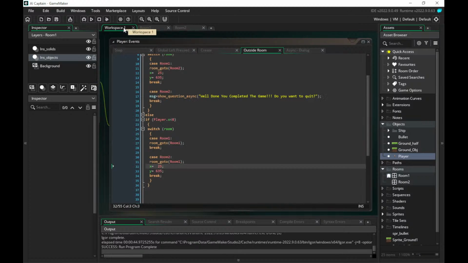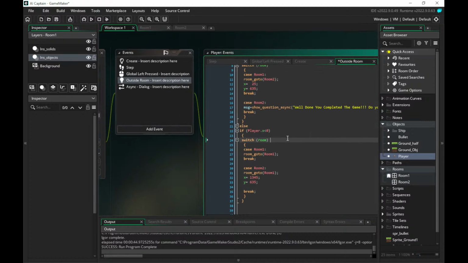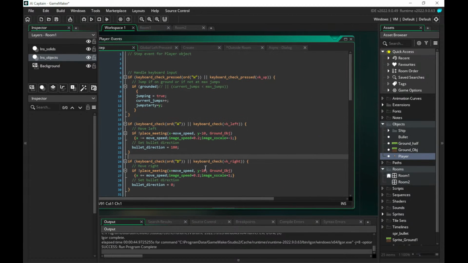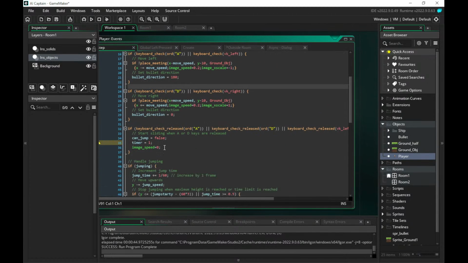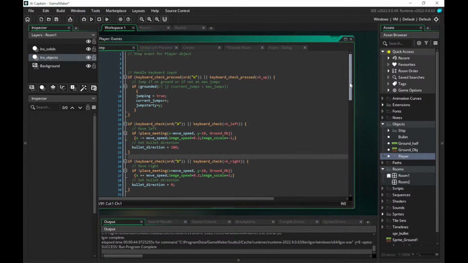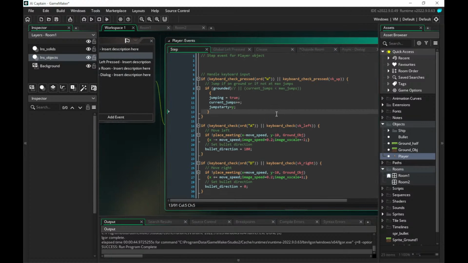Now we go back to our player object and we just paste in the Y value here. And there's one last thing, which is the direction. Now the direction of the player, which is like which way it's facing.